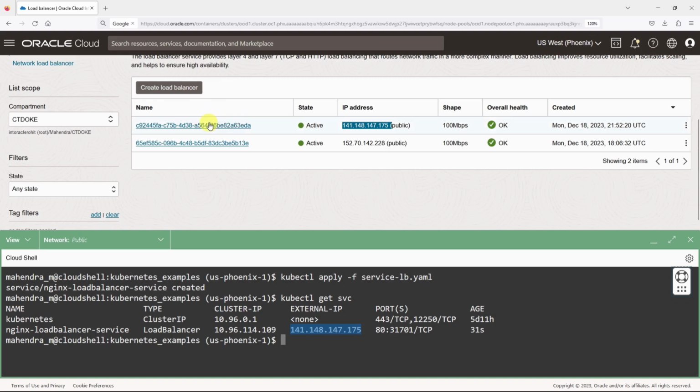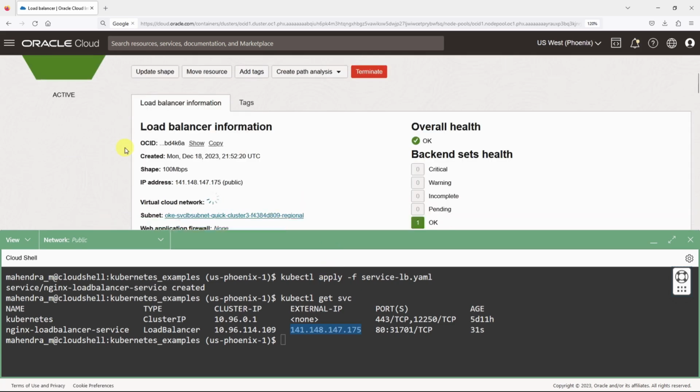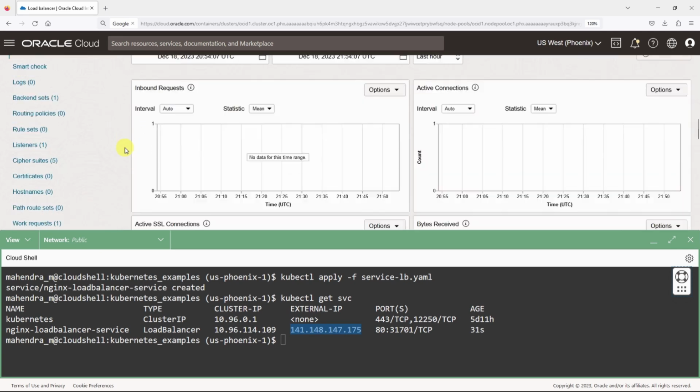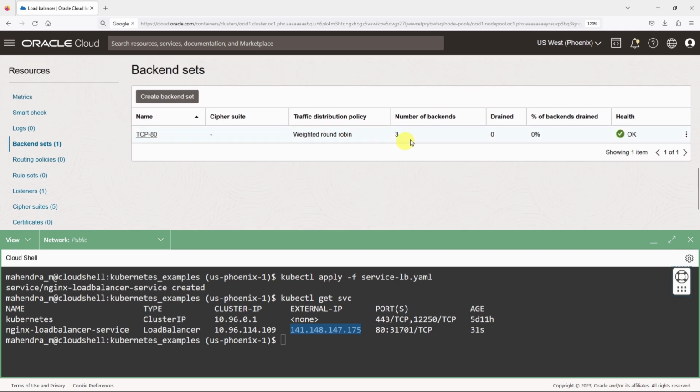Alright, now I will take a closer look at the load balancer we just created using the service of type load balancer. I'll click on this. If I scroll down, I'll select the backend sets. And as you can notice, the number of backend sets for this load balancer is 3, as there are 3 worker nodes in our cluster.